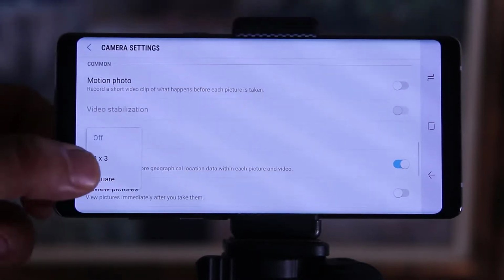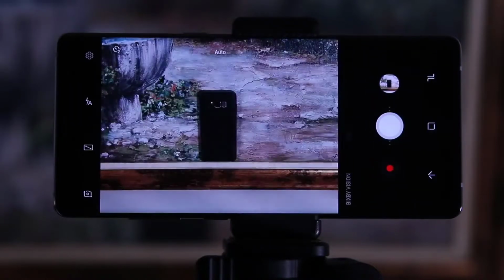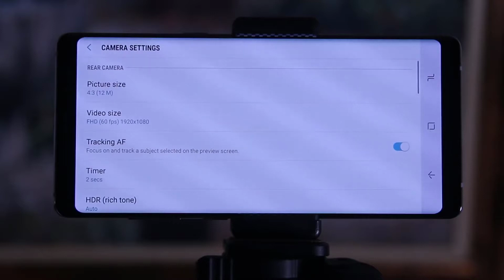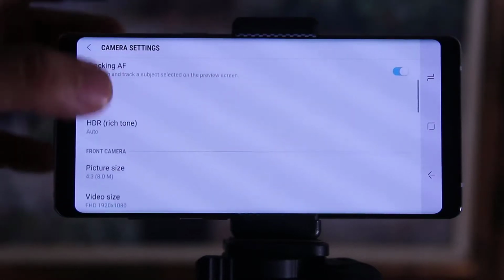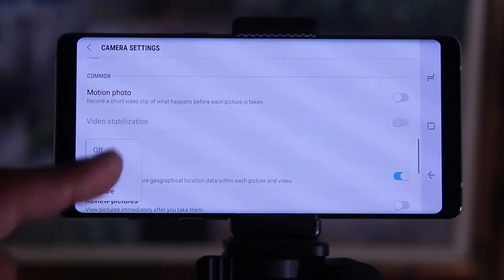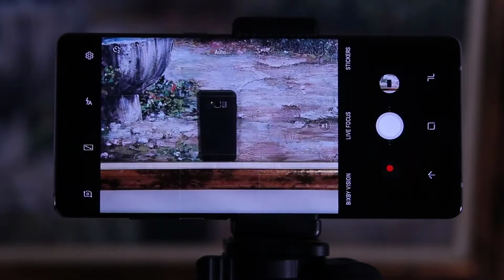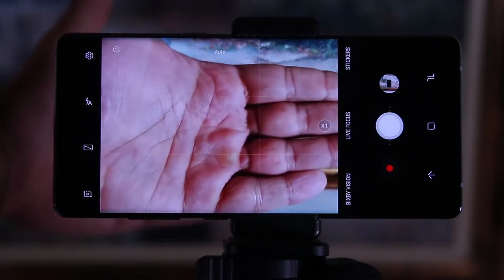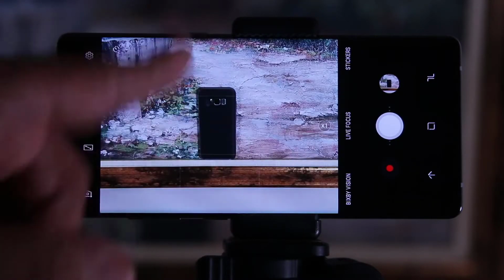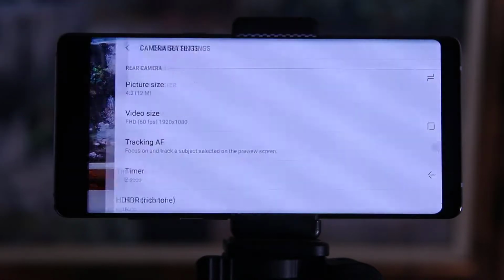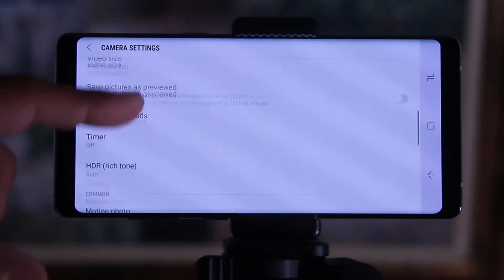And here we have the grid lines. Tap on that, you can have a grid line. So right now if I go back out here, there's no grid. And if you don't have a grid, sometimes you cannot align your photos properly. So let me go back down, enable that grid. Let's do a 3x3. Go back out. Now you have a 3x3 grid. You can see it better if I put my hand, or I guess you can see it. So there's a grid line here that you can use to align the photo much better. Zoom in on that. Focus on it. So let's go back out here.